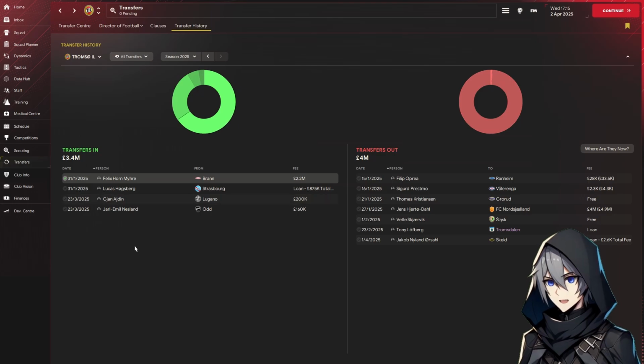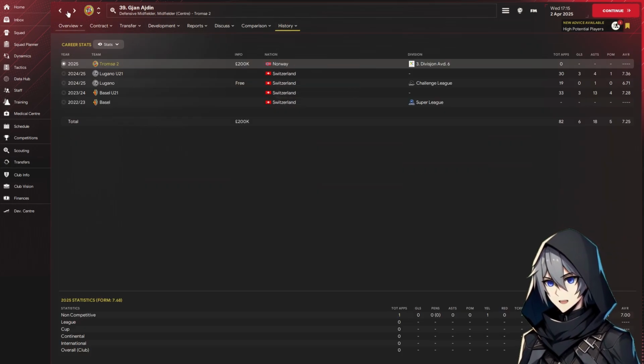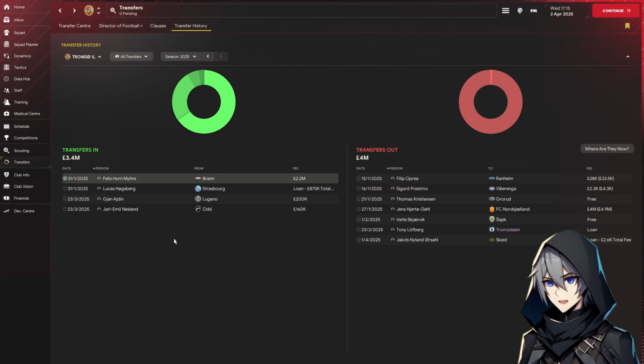And then the team came to us and said we needed more depth. But I said I was focusing on the youth, and so I brought a couple of youth players into the first team. Then I went and bought another couple more backup defensive midfielders. First was Jan Ashden, 200k, fine. And then Jarl Emil Nesland, again, not great. That concludes the transfer business we did. So not a lot, but key positions covered. I could still have done with more, but hey.